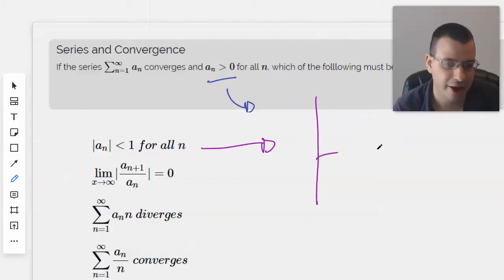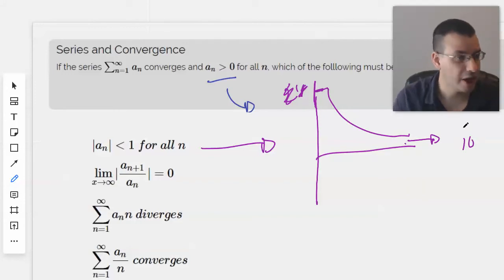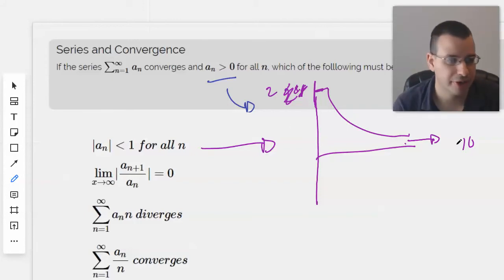So look at this, we have a graph, it goes like this. And this could be the value of 1, and all the values are less than it, and it could converge, and that could be true. But you could just double this. Let's say it converges to, I don't know, 10. Convergence just means not infinity. Well, if we multiply everything by 2, then it would converge to 20, because you'd have twice the area underneath the curve.